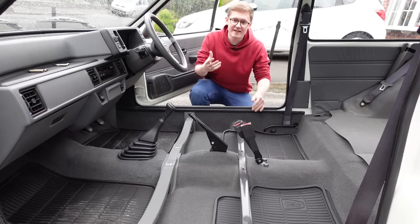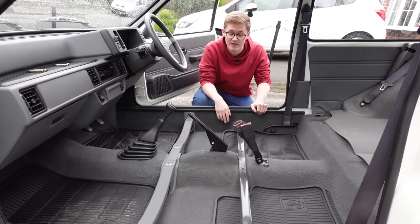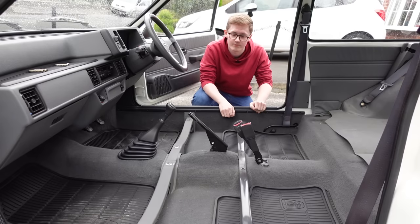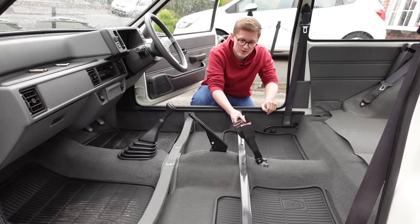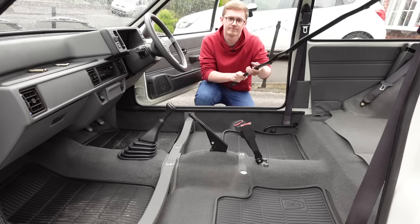So now the seats are cleaned and they're drying off, we can spend a little bit of time on getting the rest of the interior actually half decent, because while the seats are out, there's no reason not to. So to make our lives easier, we're obviously going to take out things like the floor mats and also things like this big bar that the back of the seats sit on.